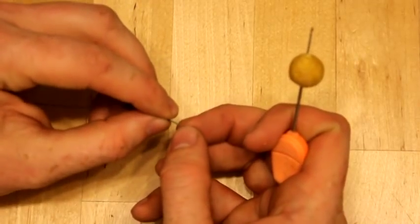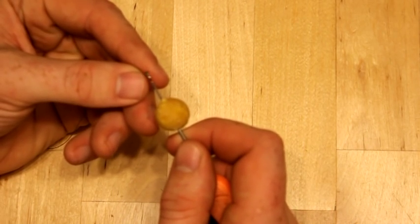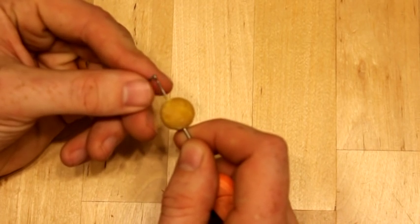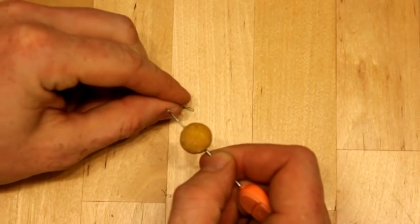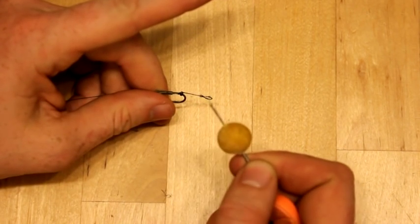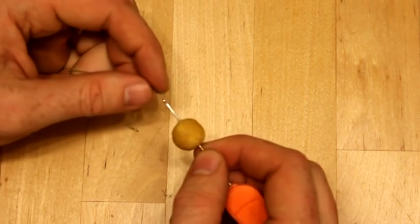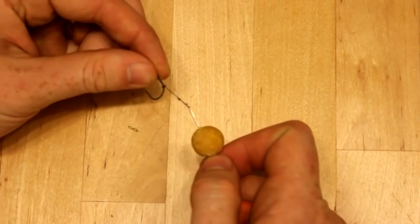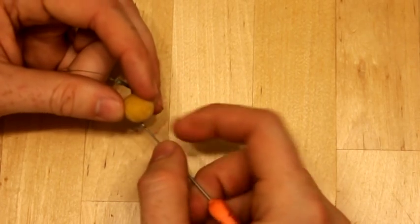And on the end of the hair rig is a loop. I can kind of spread it out better so you can see it. So you can see there that we've got this loop on the end of the hair, and you've got this baiting needle little hook in the end of the needle. You just go and you shove this through the loop, hook it on like that, and then you just slide that on to the hair.